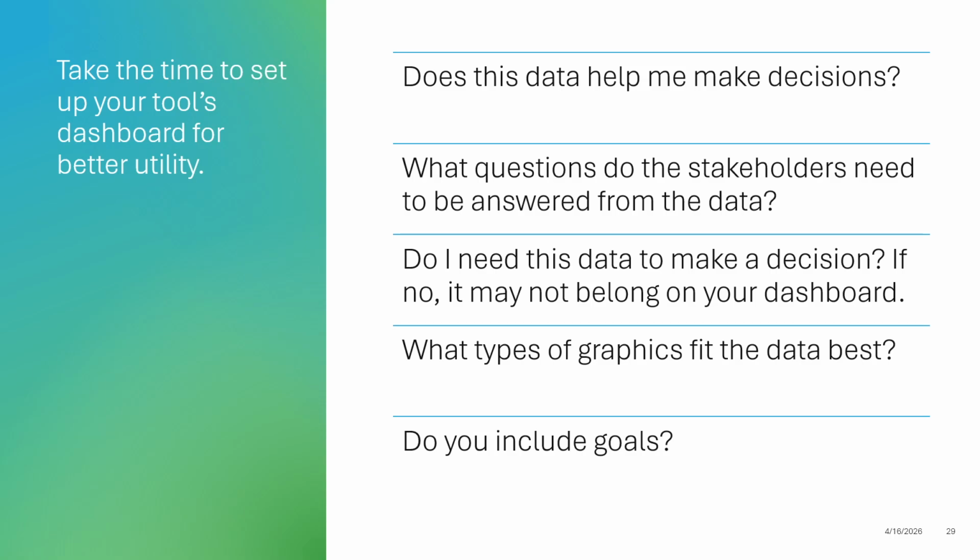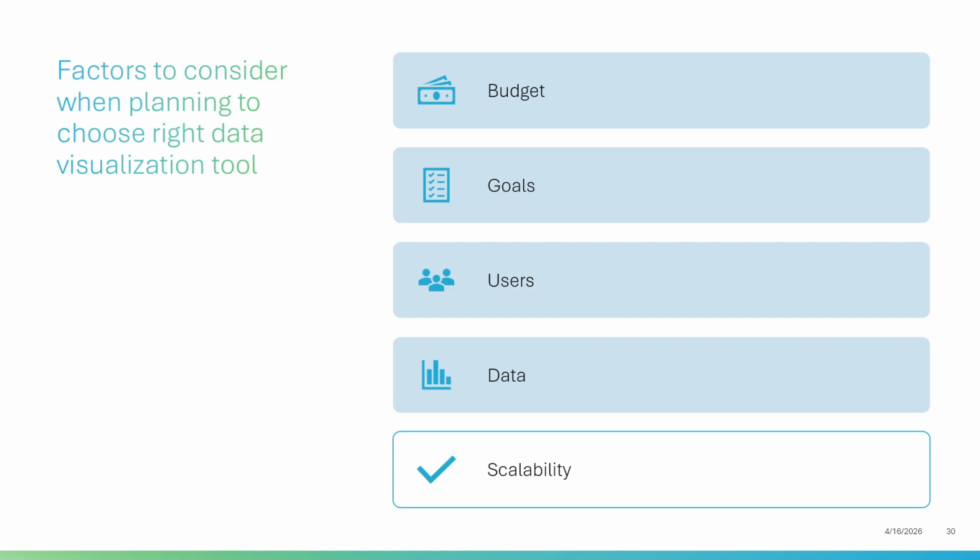Anticipate those questions. Remember that you want to do an identification even before you start doing this. Do I need this data to make a decision? If not, you don't need to have it. That's the question that you always need to be asking. And what is the best graphic to fit the base data? And again, are you answering those goals?